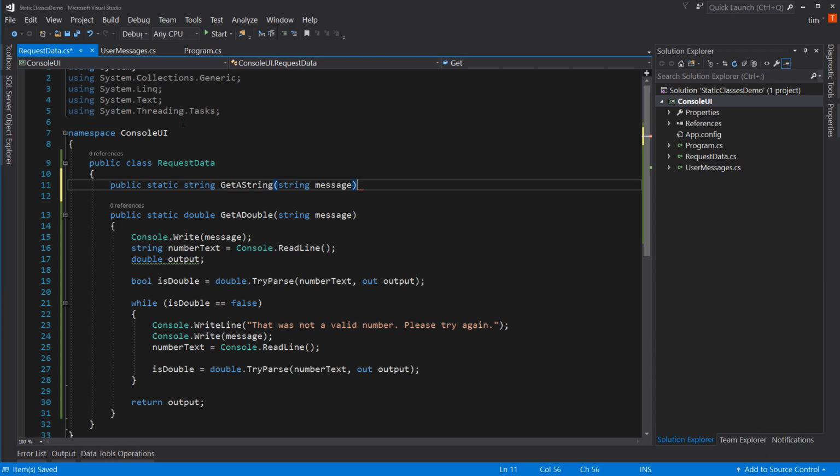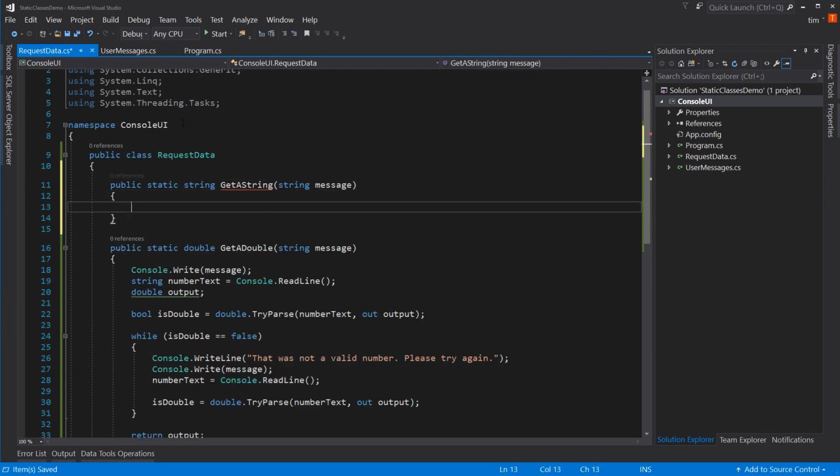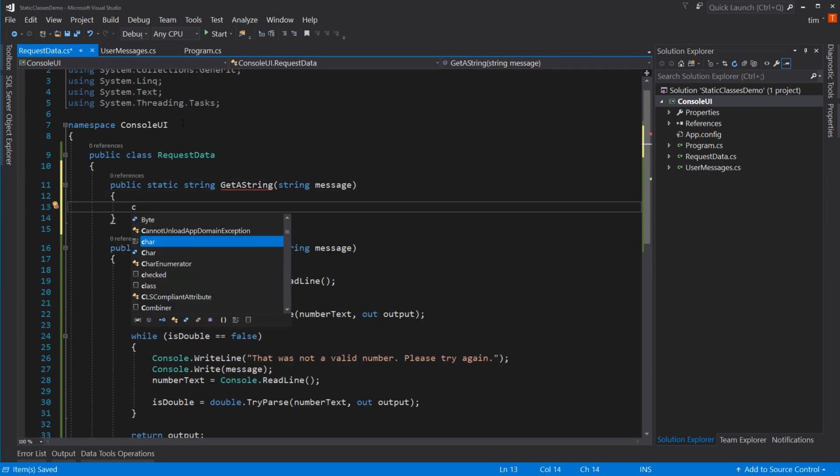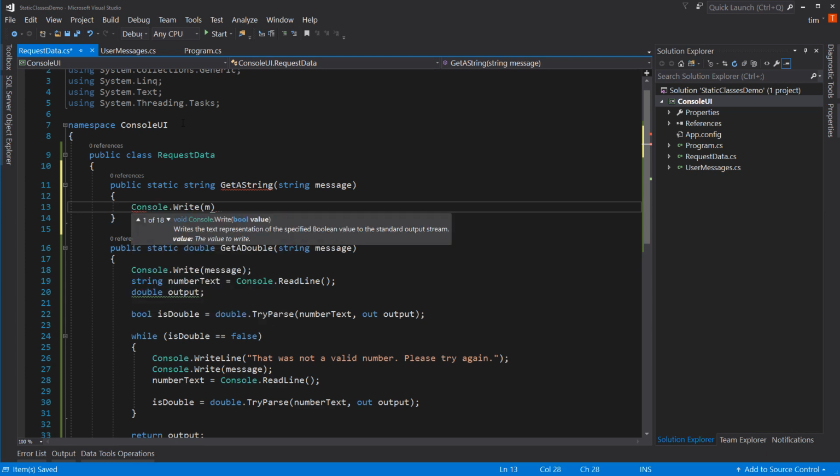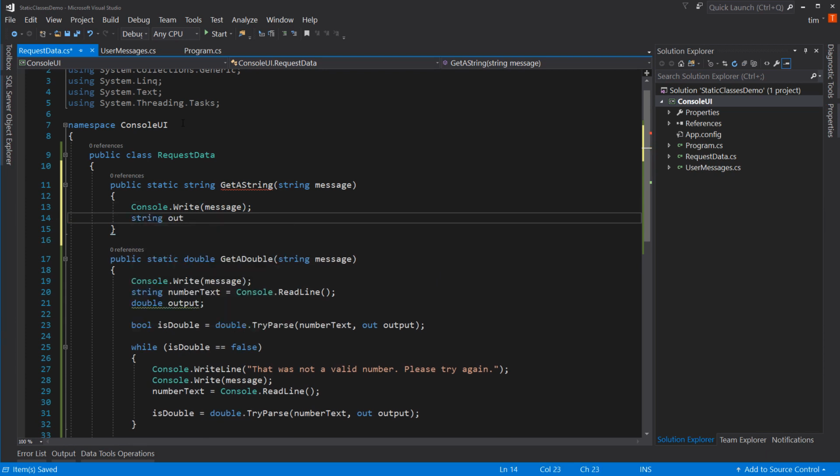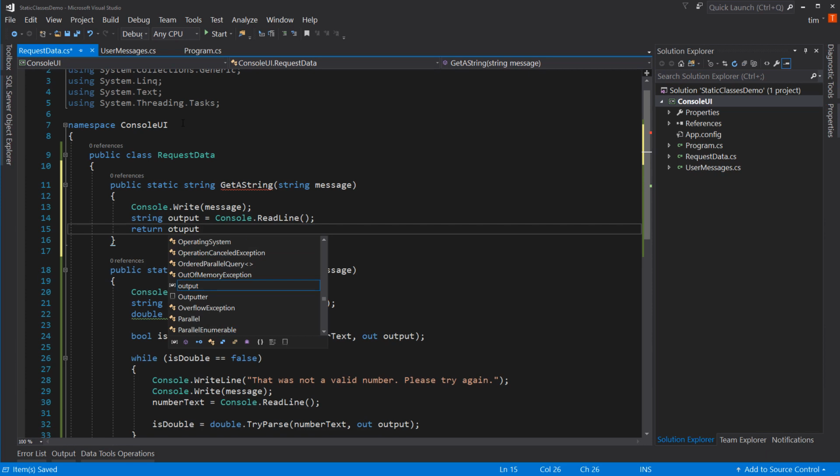Pass in the message. And then we'll do the console.write, print out the message, and then string output equals console.readline, and then return output.